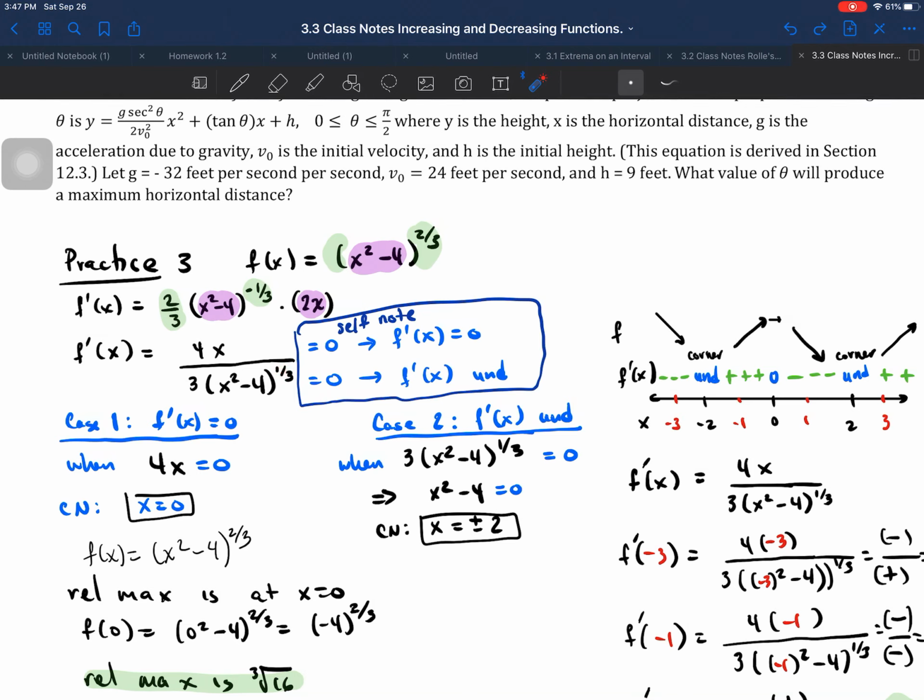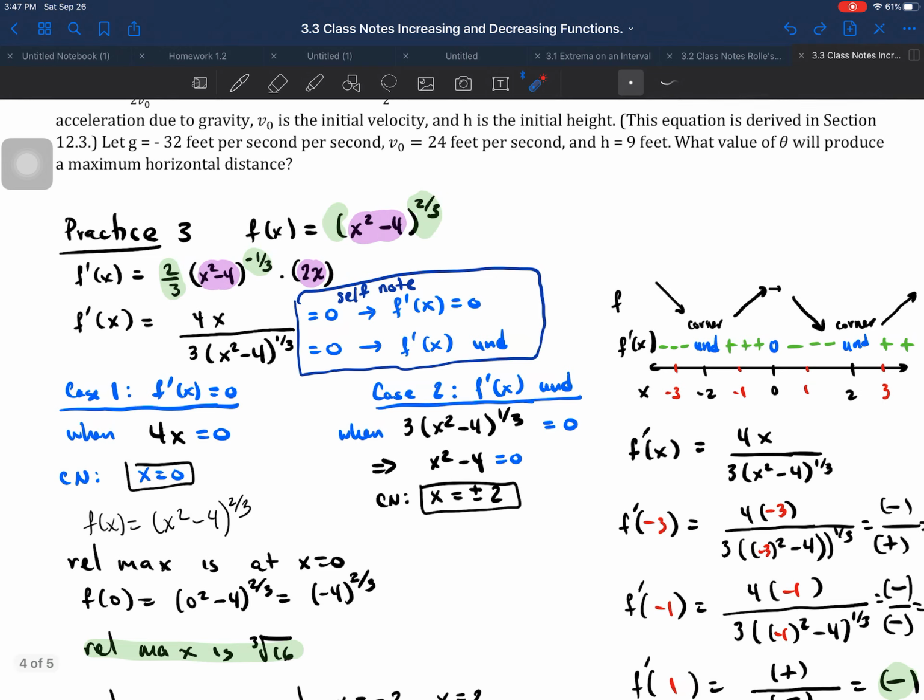Now again, since we're looking for the critical numbers, we're going to find the cases where the derivative is 0, that will be a smooth hill or a smooth valley, or whenever the derivative is undefined, which will be a corner hill or a corner valley, right? Now in this case, this is the first example that we've done today where we actually have this one here. So I always write it out, but this is the first time we actually have something to work with.